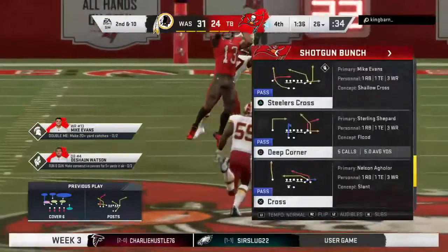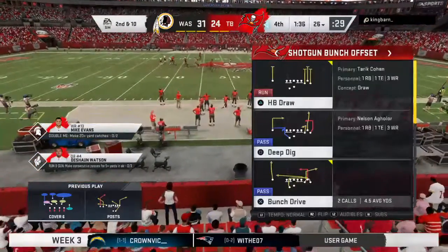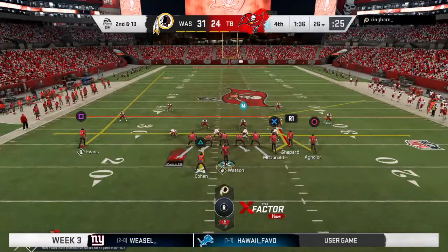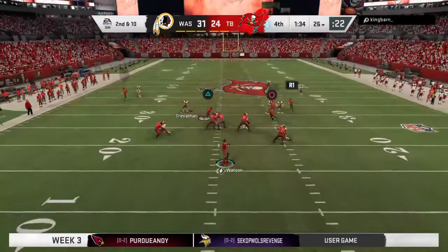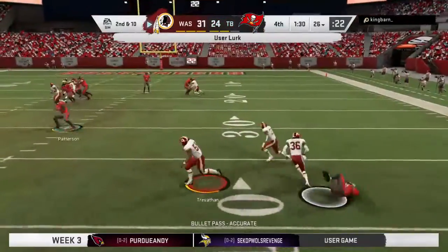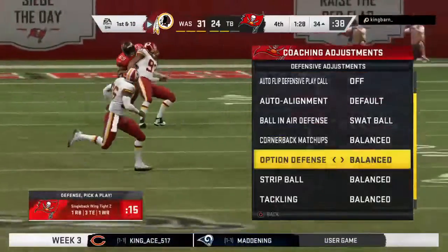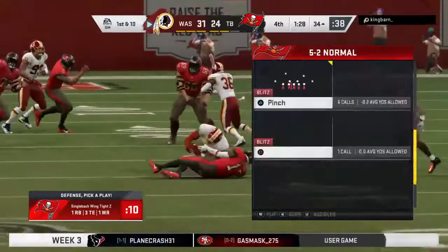Meanwhile, they take a shot to start the drive, but this is going to wind up incomplete. Once again, they'll come up on the 26-yard line, 2nd and 10. Watson. And, oh, a crusher there as it's intercepted. Picked off by Danny Trevathan. And his guys are going to take over at the 34-yard line. That's now his 2nd interception in as many weeks from his linebacker position.